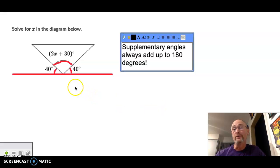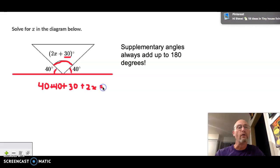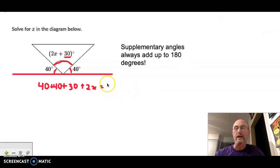Cool. So we're given values for parts of these three angles that will help us discover the missing link to this problem. So far we know that two of them are 40 degrees. If we add up the two 40s, this 30-degree angle here, and don't forget the 2x, all four of those values add up to 180 degrees.